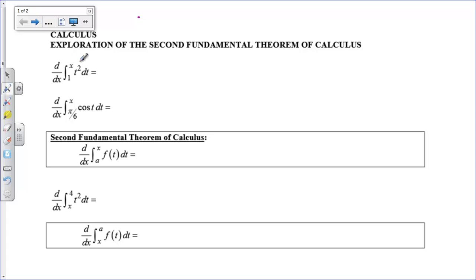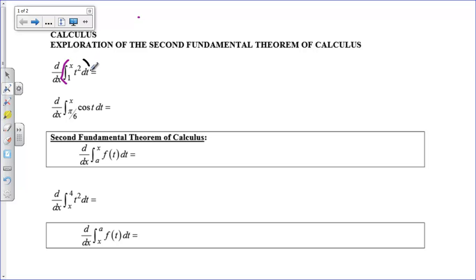We're going to be encountering functions that are defined by integrals, and we're going to want to know things like when is that function increasing or decreasing, points of inflection, and the only way you can do that is to take the derivative of that function. So yes, we are going to take derivatives of integrals, and we need to be able to do this with relative ease. So let's do this, what I would consider, I guess, the long way.